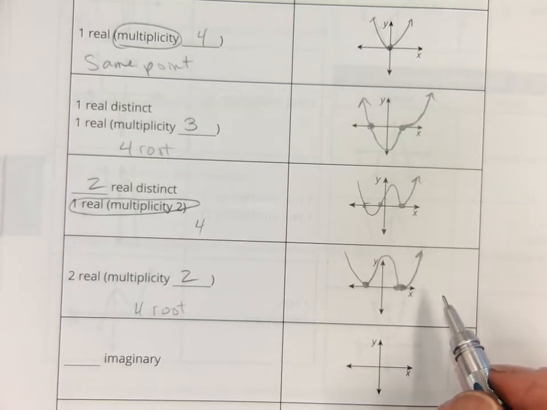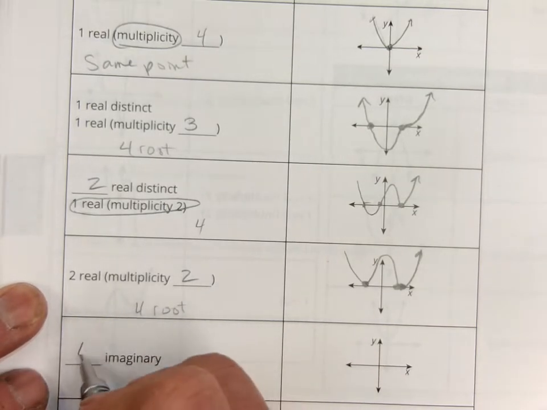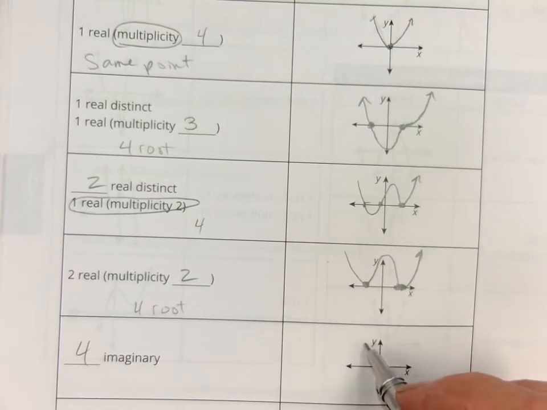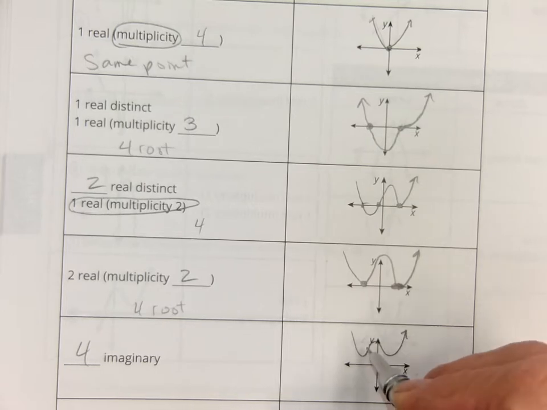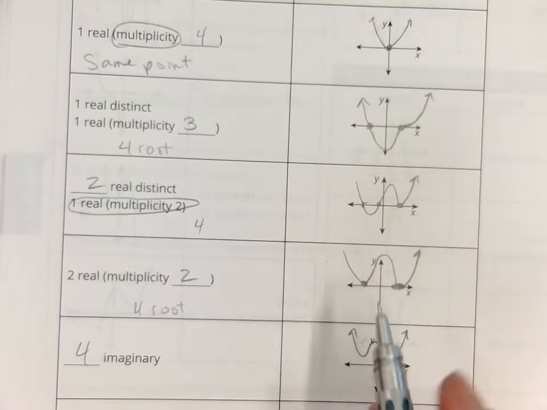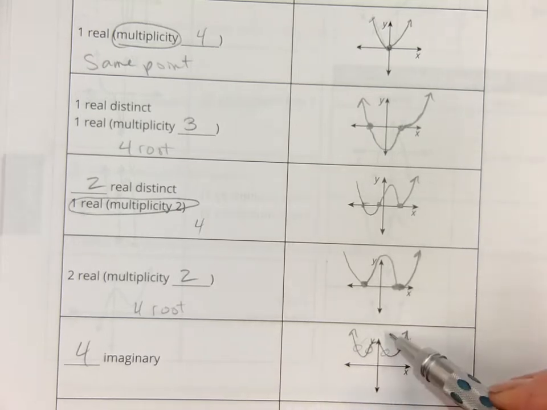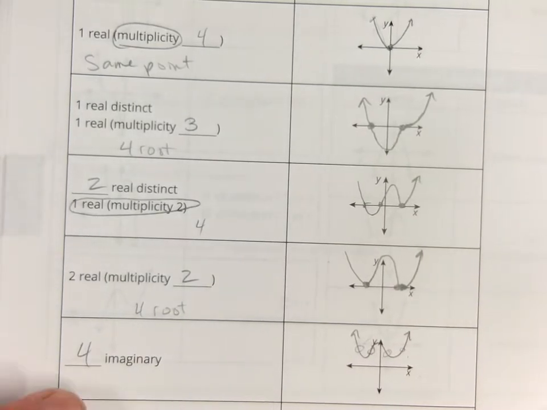Now, it's going to have no real roots. So it's going to have 4 imaginary. Because remember, it's got to have 4 roots. So the imaginary are like these squiggles. So watch. I'm going to draw it, and I'll show you what's going on, okay? So if I could have lowered it down, it might have had a root here, a root here, a root here, and a root here, but it got pulled up. So these are my 4 imaginary. We're going to talk about those more another day.